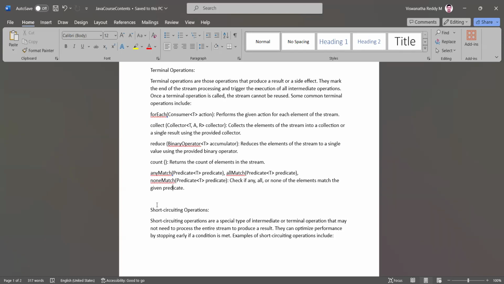What we are exactly looking for is the condition. If the condition is met, then the stream stops there and comes out. For example, in a real-time scenario, say we have thousands of records and you want to find a particular record. How do you do that? In the traditional way, we have to loop through the records a thousand times and check whether the condition is met or not.